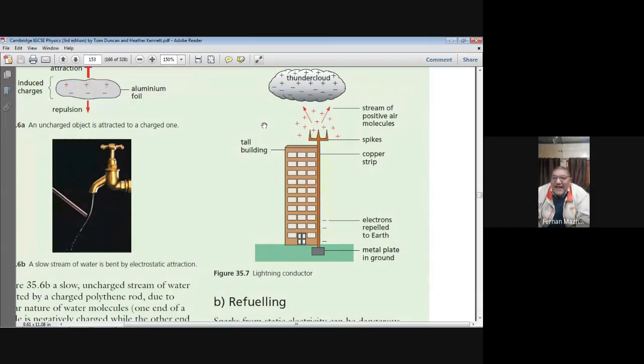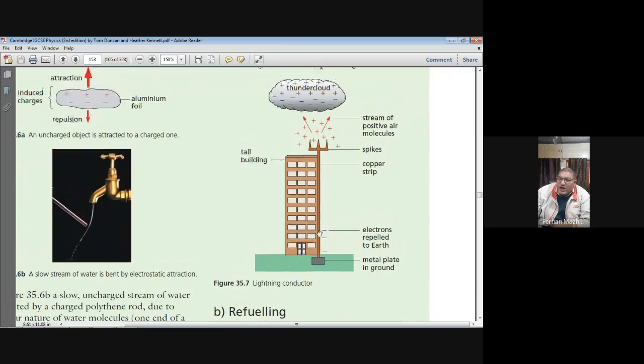We call them lightning conductors. Those spikes and the rod are made of copper. These are three spikes, and this whole rod is made of copper. And this is fixed on the top of the building, and this copper wire goes down, down, down, and then it goes into a metal plate, and that metal plate is buried maybe 6 feet or 9 feet below the ground. Inside the ground, it is buried.